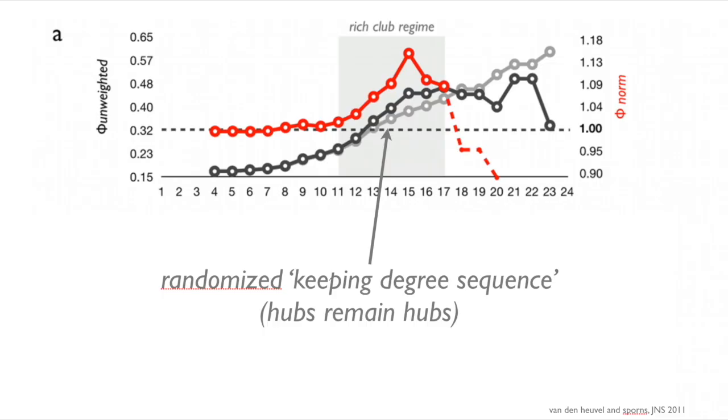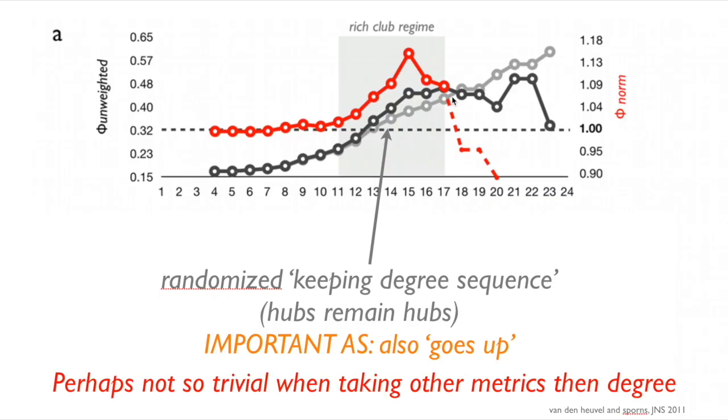So, as in most network metrics that we want to examine, studying the null distribution and having a good understanding of what we should include and what we should not include in our null distribution is very important. And also, and that's why I mentioned this, in terms of when we want to examine degree and hubs. So, for example, in the case of the rich club, it is important because also the null distribution would tend to show a certain rich club type of behavior, right? With an increasing level of connectivity between nodes with a higher degree. This is just a normal situation. So that's why we have to benchmark. That's why we have to compute the ratio between our situation of interest and our null distribution, our situation not of interest, our random model.